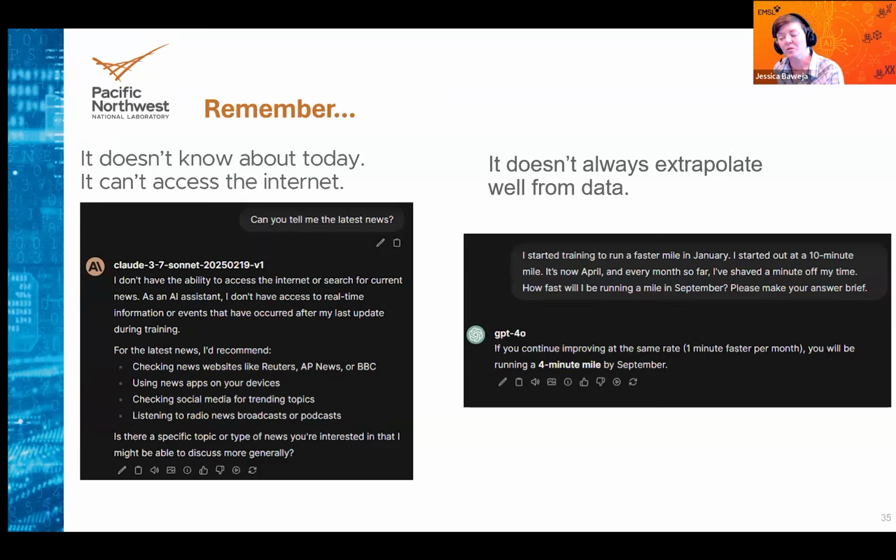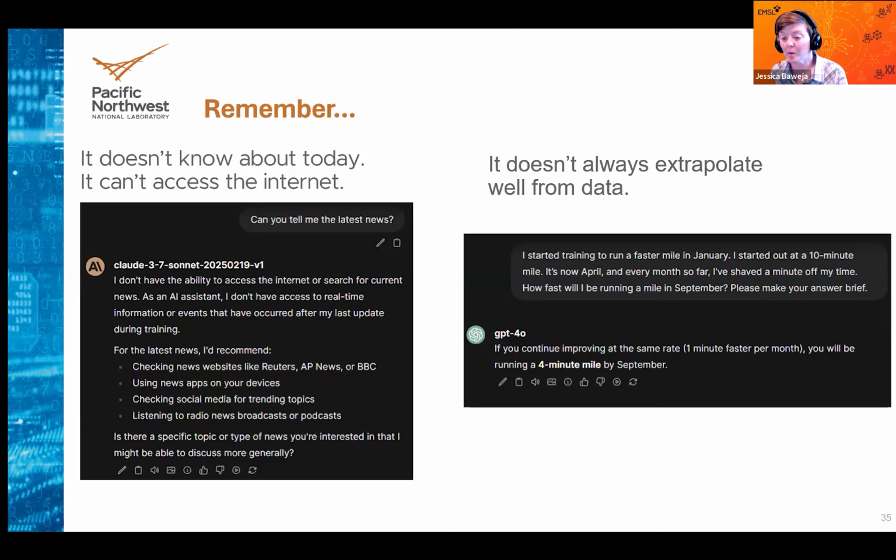And the model here was GPT-4o, and it responded, if you can continue improving at the same rate, you'll be running a 4-minute mile by September. Anybody who has been following Faith Kipyegon's world record attempt knows women are not yet running 4-minute miles, sadly. That's not a very likely response, right?